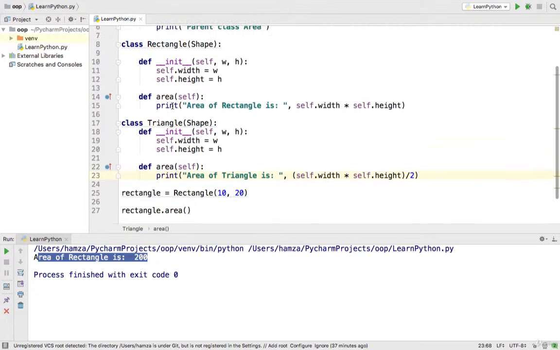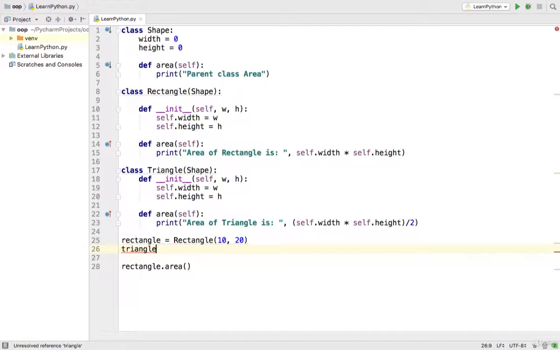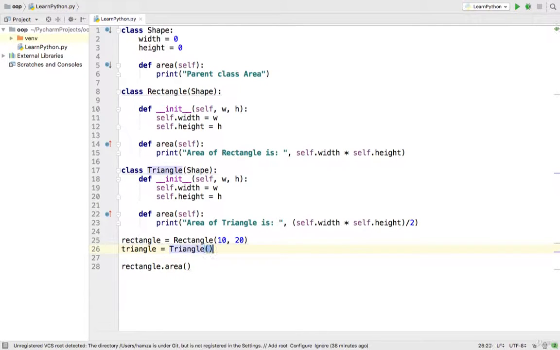Now we have two classes, rectangle and triangle, that are inherited from our shape class. So now I will make an object of the triangle class. Triangle is equal to Triangle. Now I have to provide these two values, and that can be of our choice. Let's say 2 and 10. So base is 2 and height is 10. Now I will also print the area of the triangle.